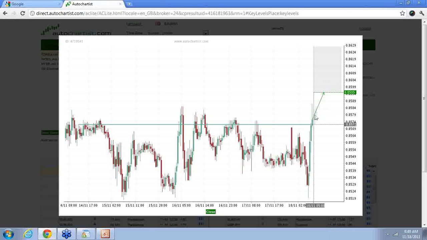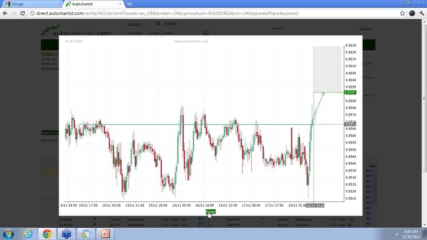So if you get good at reading momentum, you may be able to take this thing higher and take a lot more out of it than somebody who just sets a target there and says, all right, I'm done, I'm out. So if you can learn to read momentum, it's going to become a skill that you can use not only on entries but also on your exits. So I suggest that you do learn that.